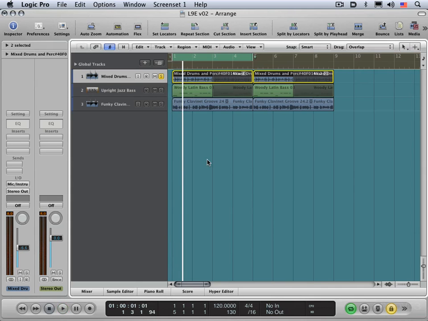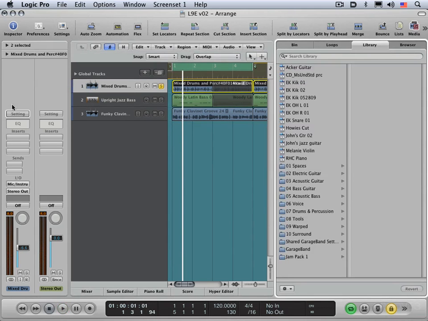So I'm going to hit R to open the library. And you see the halo around the channel strip settings area here. So these are displaying channel strips for the channel strip settings area rather than presets for plugins, which we'll look at soon. So your library will probably look like this, and these ones up here are my user-defined channel strip settings that I've set for various projects that I've been working on, but we're going to work with some of these. So let's go to drums and percussion just to start with, and we'll choose acoustic drums.